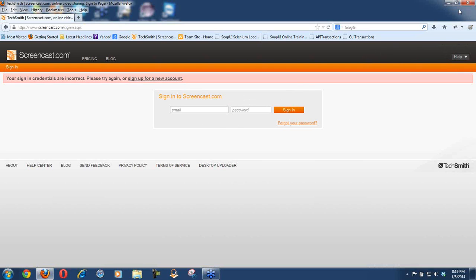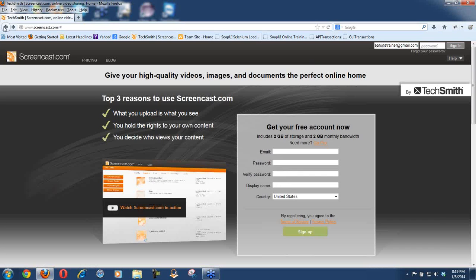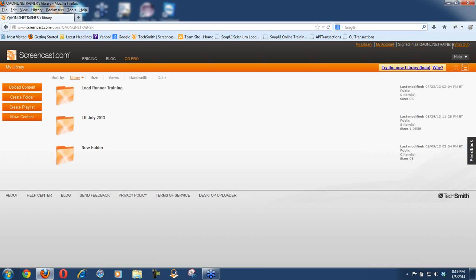So how can you make sure that you have successfully logged in? How can you do that? So for that, we will go ahead and then we will see how to make sure that we do that. If I go in here and type the right password and click on that, now I logged in, right?